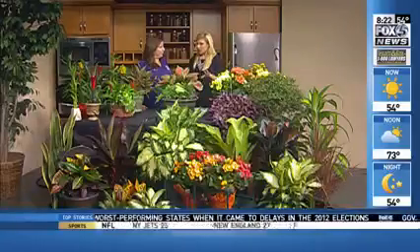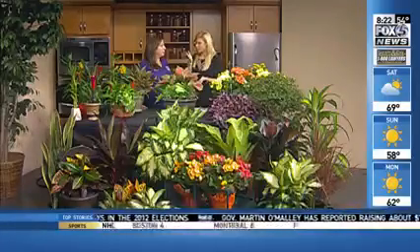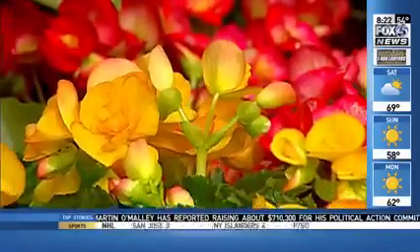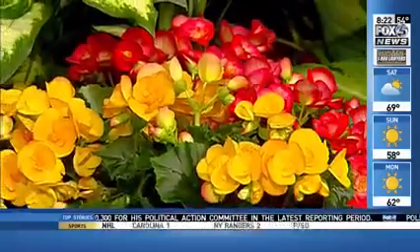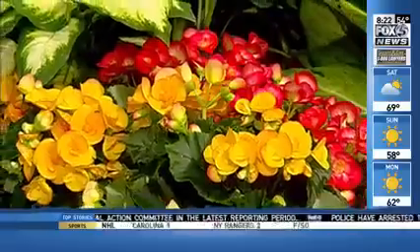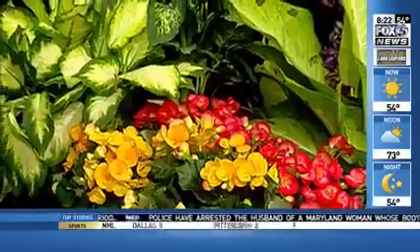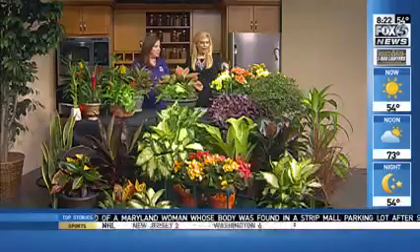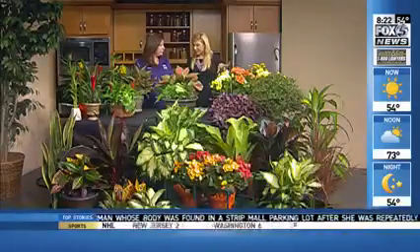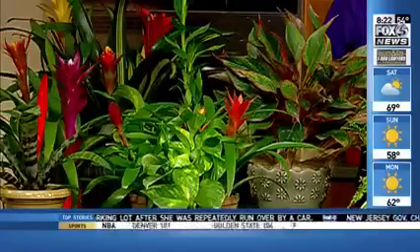Is there one plant that works best throughout the season indoors if you want a flower to last? For outdoors, a pansy is really the way to go, but for indoors we have lots of options to bring fall color into the home — so when you're decorating for fall it's not just tchotchkes, but you can really use these plants for color and interest. And the bright colors now give you a real pop — not just the faded autumn tones.